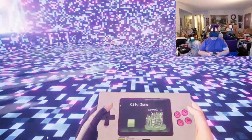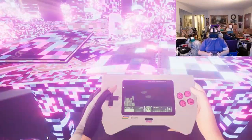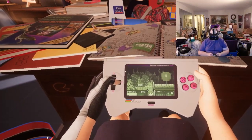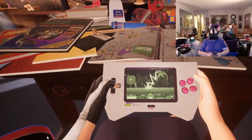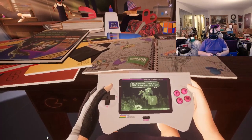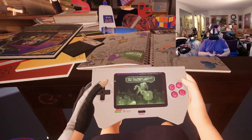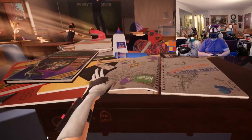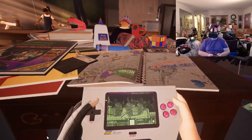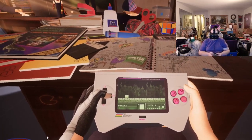Here we are in level 1, about to materialize. The kids will come crowd around me. 1989. Poor Dot. So again, text is a little bit harder to read. I can still see the "will never defeat the Cyborg Lord" just fine. I can still read the magazines, the game over rubbish, all of that stuff. It's in front of me.